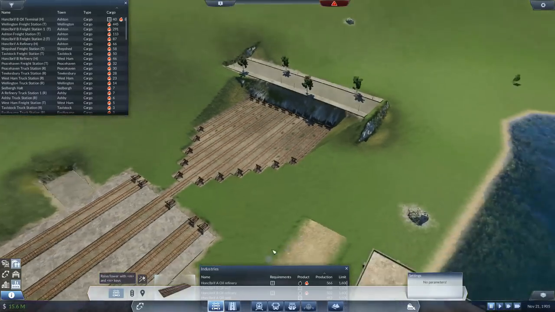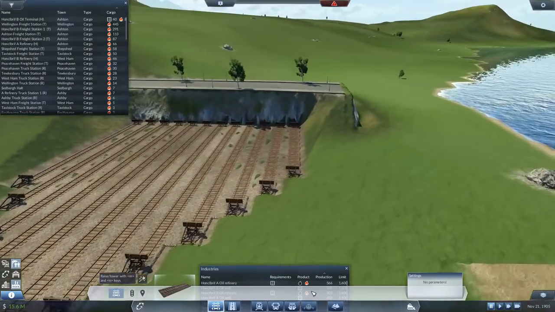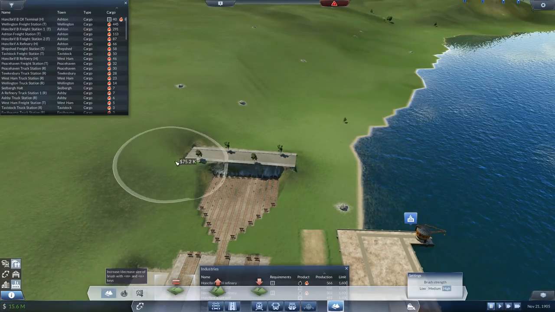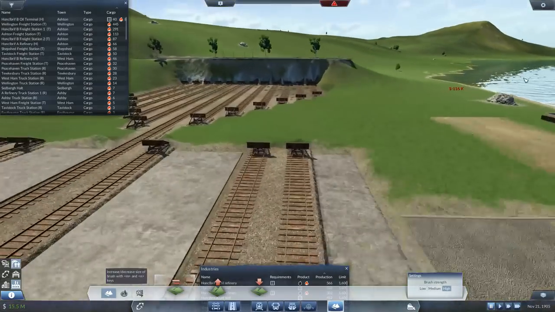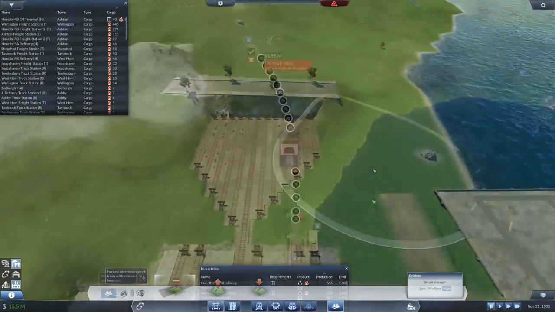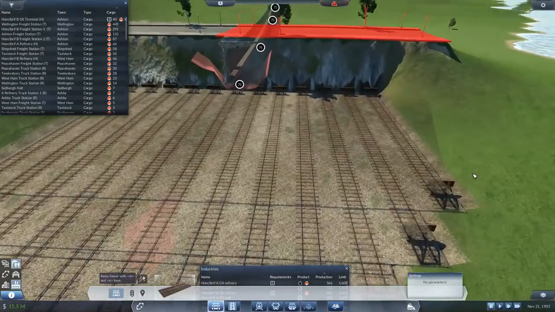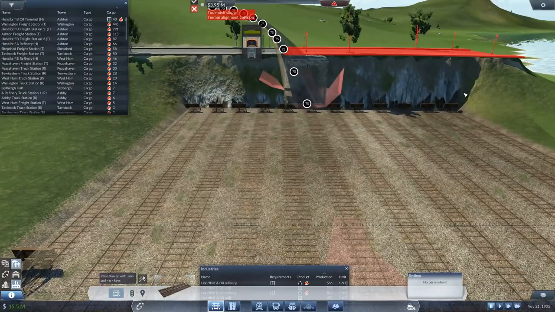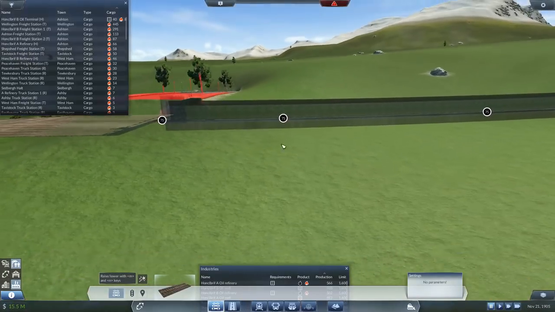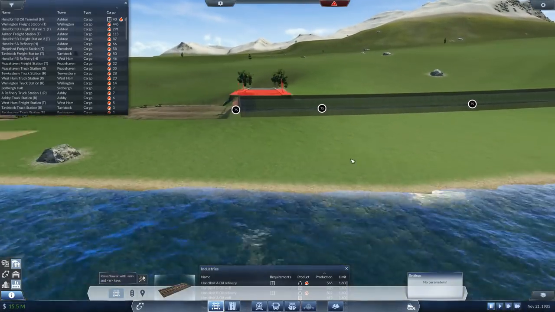We don't need to come any further out. That's fine. So now, if I get my old smooth tool out and do a bit of smoothing around this area, ooh, this could work. And we'd have a nice row of tunnels, all nice and even. That's very cool. I actually want to lift the terrain up a little bit round here.